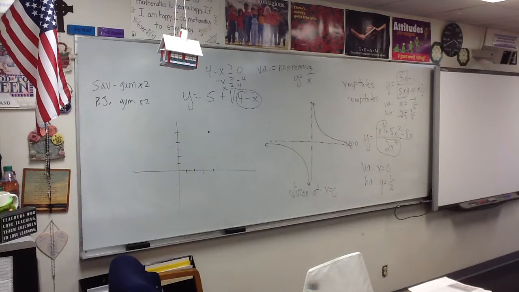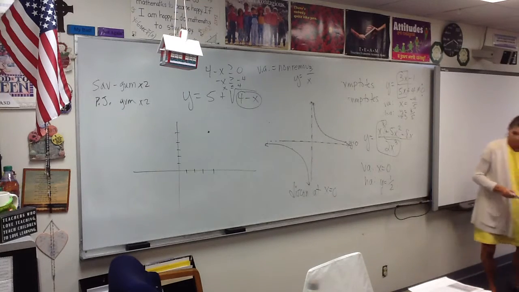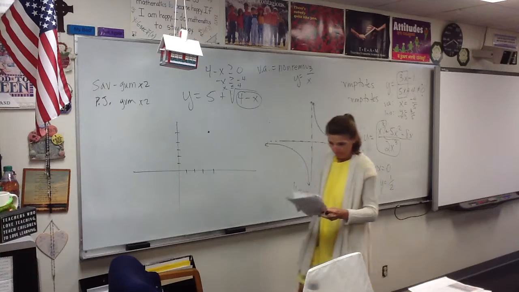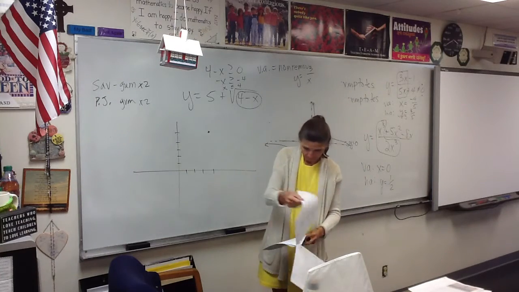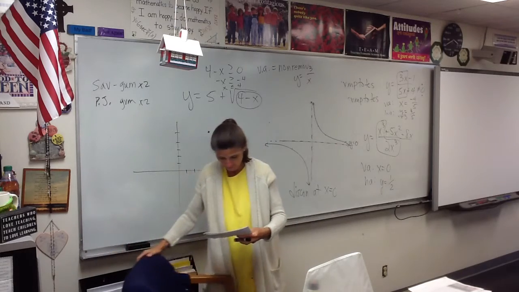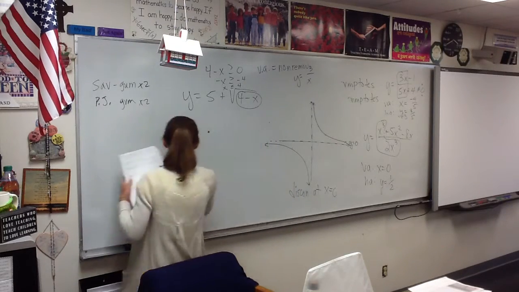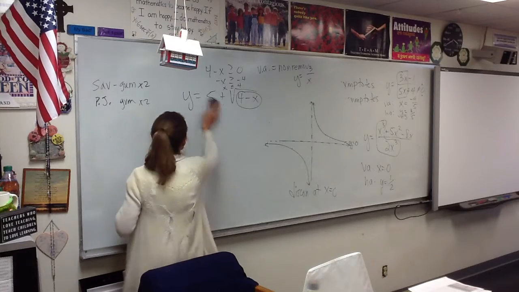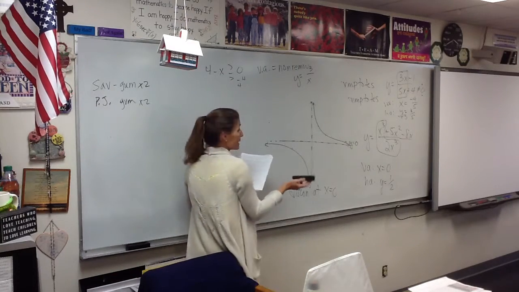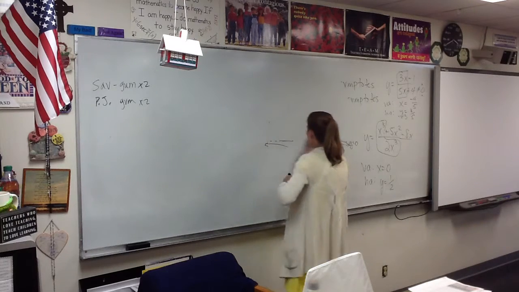So who found something that you weren't quite sure of, Erica? On 8C, I got a different answer because I broke down the final answer, reduced it, and then when I divided they were different. Okay, let's look at 8. Let's do problem 8 because we can't do 8C without doing 8A. So let's just go ahead and do that. We're going to do problem number 8.